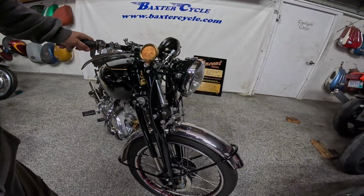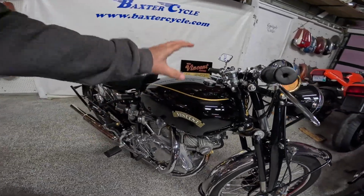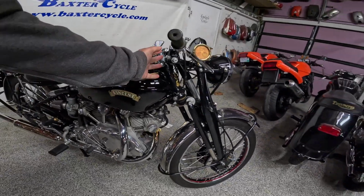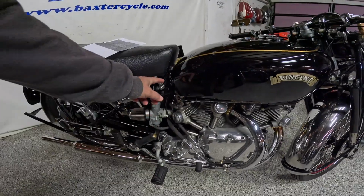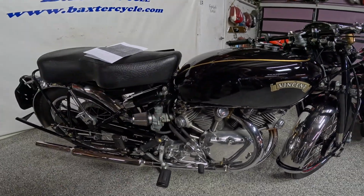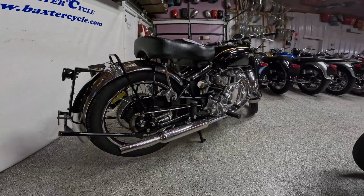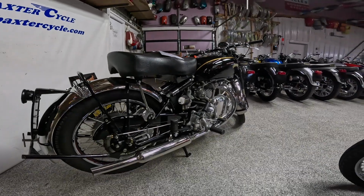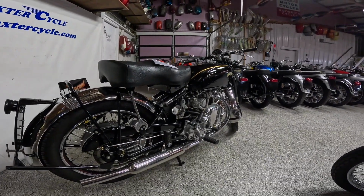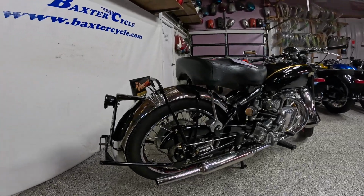You know, like this whole front end, for instance. Like the way the engine and the oil tank is one piece. This whole front end connects to that. The whole back end connects to the engine down here and then connects up here to the back of that oil tank. This whole rear end moves, you know, less weight, good power. The sign over there says about 450 pounds. That'd be a little over 200, about 204 kilograms. Pretty darn nifty for a bike in 1950.